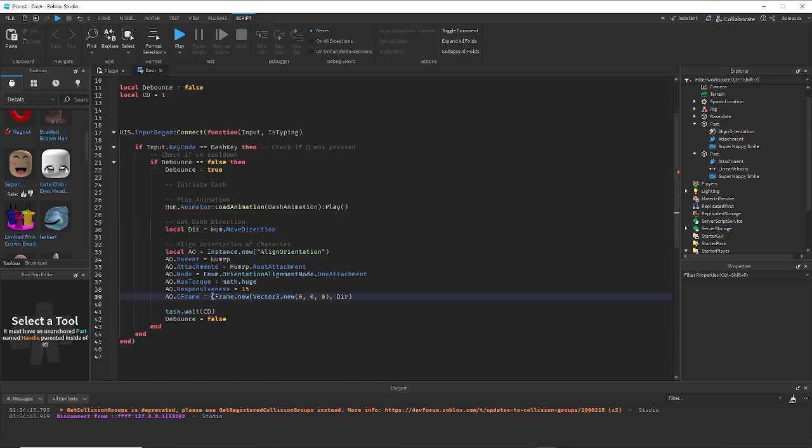And so this just gets us the C-frame direction. So the align orientation is trying to align the attachment at attachment 0, it's trying to align the orientation to this C-frame, which has the orientation pointed toward the second. If that makes sense, then that's good.